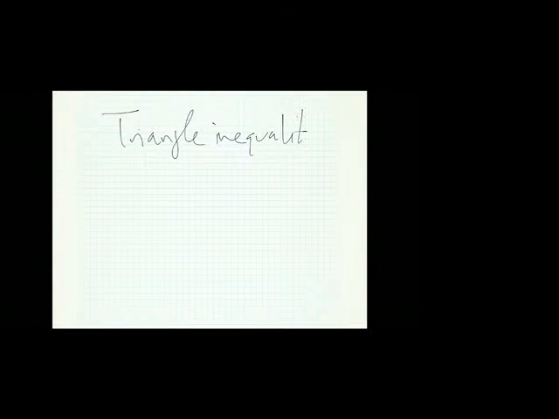I think we had this picture once, so if I have P, Q, and R, well, what we know about distance in the plane, for example, we see that the triangle inequality is true in this picture. Distance from P to Q cannot be greater than the distance from P to R plus the distance from R to Q.